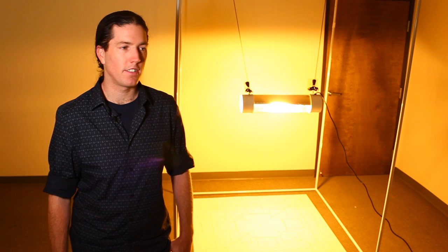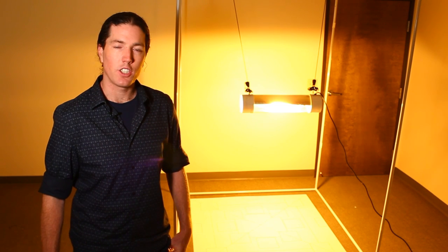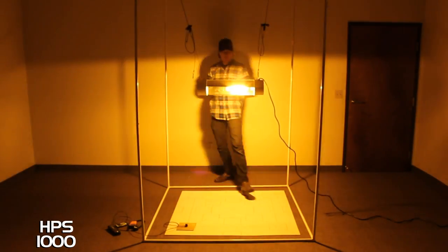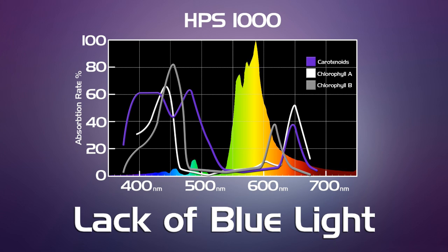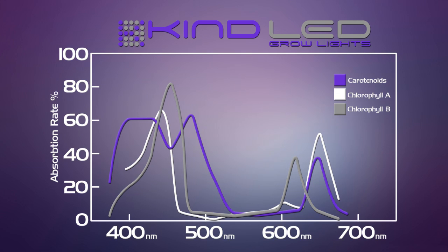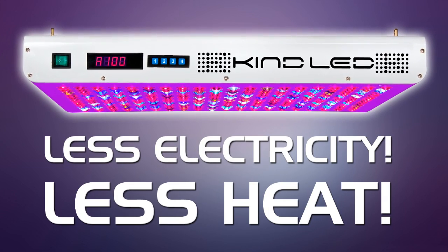We're also going to be testing high pressure sodium light. This is a 1000 watt HPS light in a cool tube with the same photometric analysis — PAR readings and spectral analysis. This is traditionally what you'll see in grow rooms, and although it puts out a lot of light, it's not necessarily the colors that you want to see, and it also puts out a lot of heat. From our results you can see clearly that the Kind LED came out much farther ahead in both spectral distribution and also in the PAR readings. As shown in the HPS spectrum, most of the light output is in yellow, of which the plant does not need very much. Besides this wasted light energy and the total lack of blue light, high pressure sodium lighting releases tons of heat, for which you have to spend additional wattage costs and equipment costs to exhaust. The reason that lower wattage lights can replace HPS lighting is that they're much more efficient at giving the plant what it needs without wasting energy on light the plant can't use. This translates into less energy costs and reduces excess heat, which again saves you money and effort to cool your grow room.